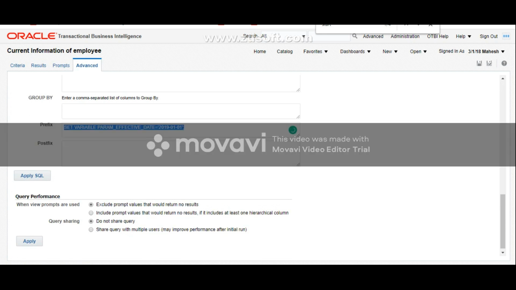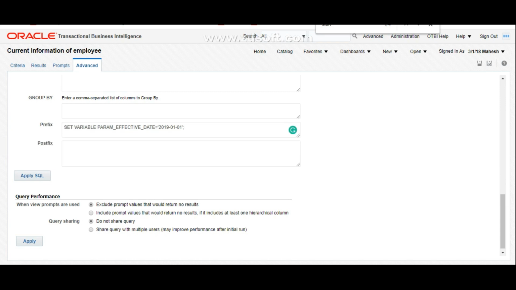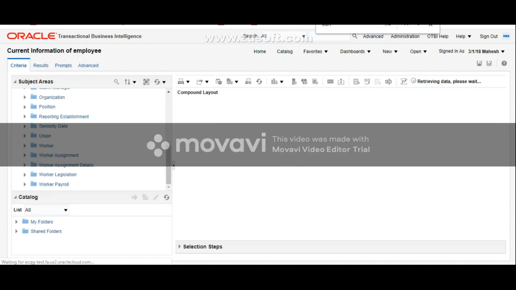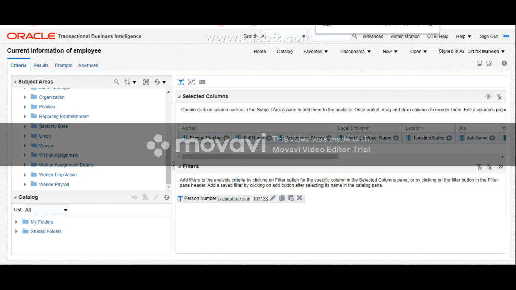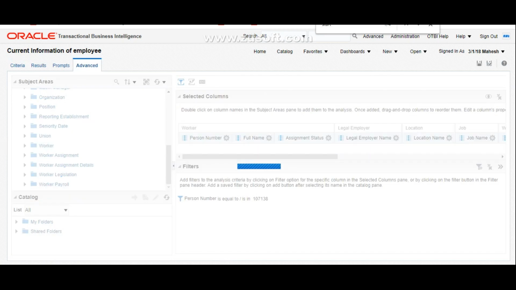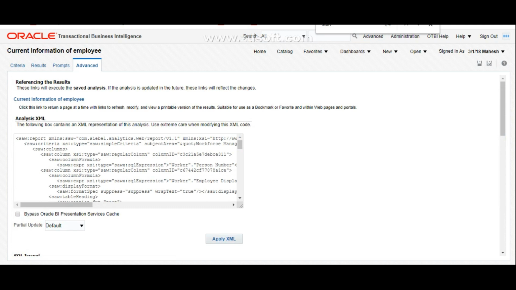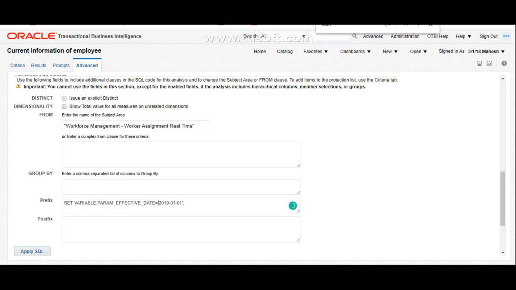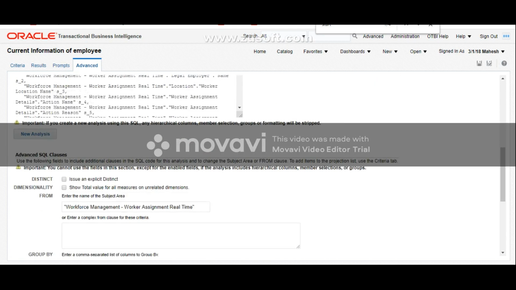So whenever you run this report, for every employee, if the person has history information, only the record available on this date is pulled up. Even if the person has multiple records, only the record available in this date range is shown here.